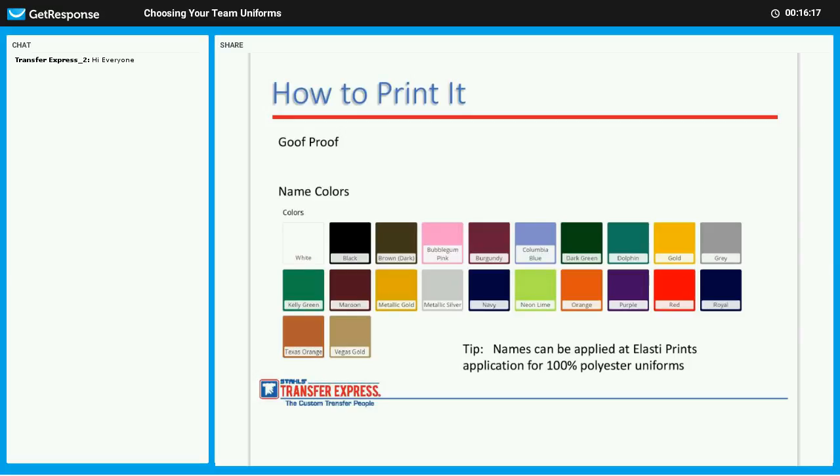So now if you have a polyester uniform that you're trying not to scorch, you can take our express names, our goof-proof names, and you can press them at the ElastiPrint time and temperature to prevent scorching. Okay, the name won't magically stretch because it's not an ElastiPrint product.